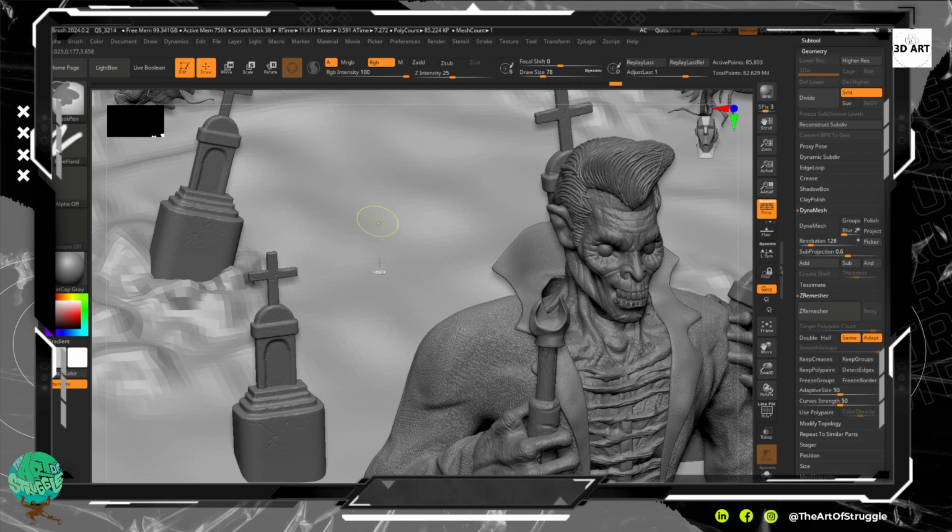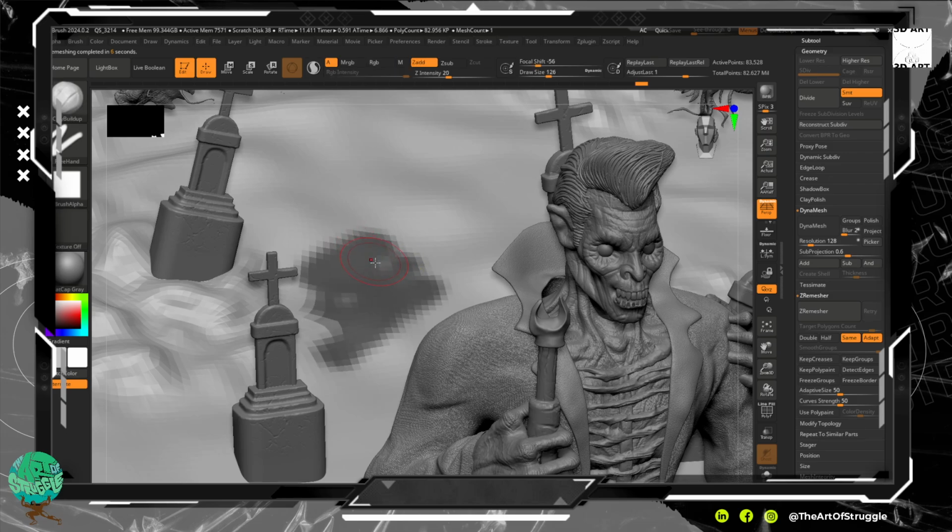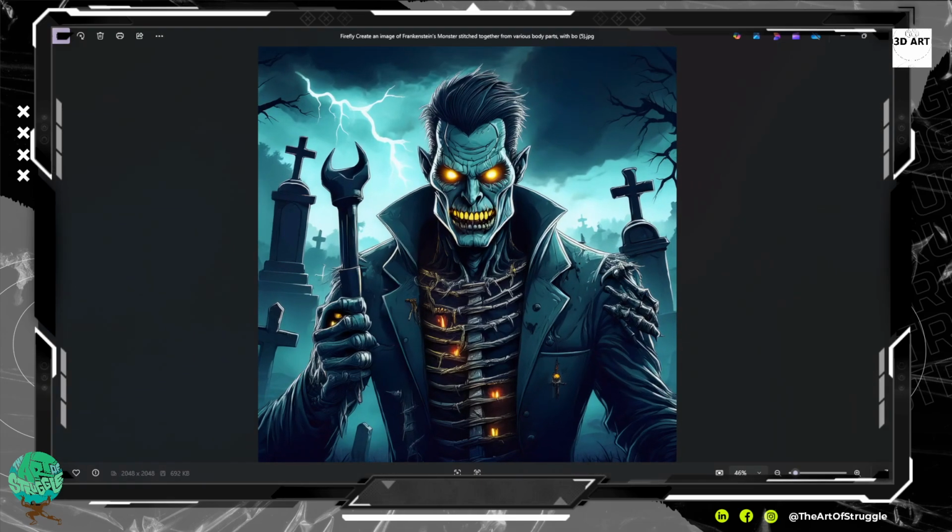Alright, and then now what I want to do is, let's ZBrush it again for better topology. And then I'm going to use my mask to paint some FiberMesh grass onto it. And after that, I should call it done for the day. So I'm just going to randomly do it right now. Let's see how it looks in the image.